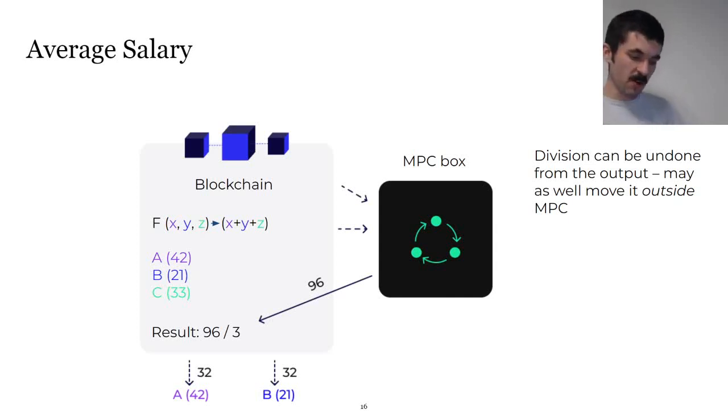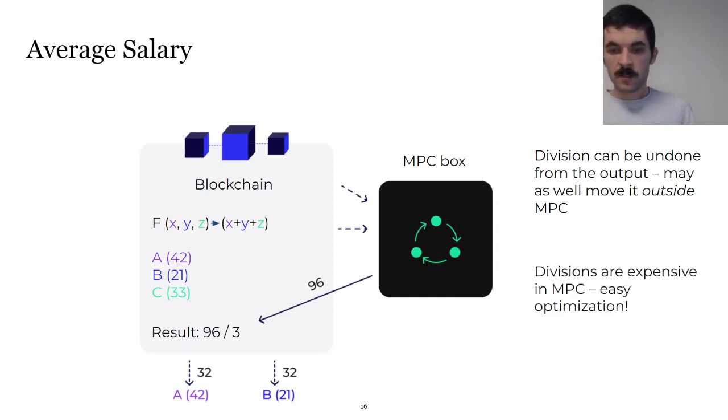And if it's expensive on hardware or on a normal computer, then guaranteed it's expensive in MPC. So especially something like divisions, if we can avoid them inside the MPC computation, then avoid them inside the MPC computation. So it's an easy optimization in this case. Not all optimizations are easy, of course, but this at the very least shows that you can use this privacy property here to infer what is actually needed and what is not needed.